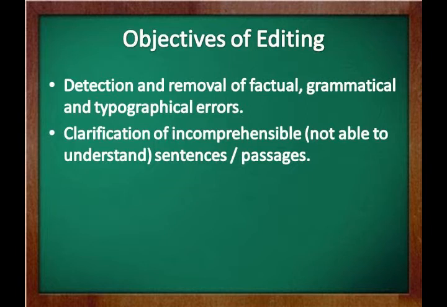What are the objectives of editing? Number one, detection and removal of factual, grammatical, and typographical errors. Okay, you have to see any kind of grammatical error, any kind of error which is related to facts or typing error. Okay, second objective of editing is clarification of incomprehensible sentences or passages. If in editing you are not able to understand any passage, any sentence, you have to clarify it with the help of editing.